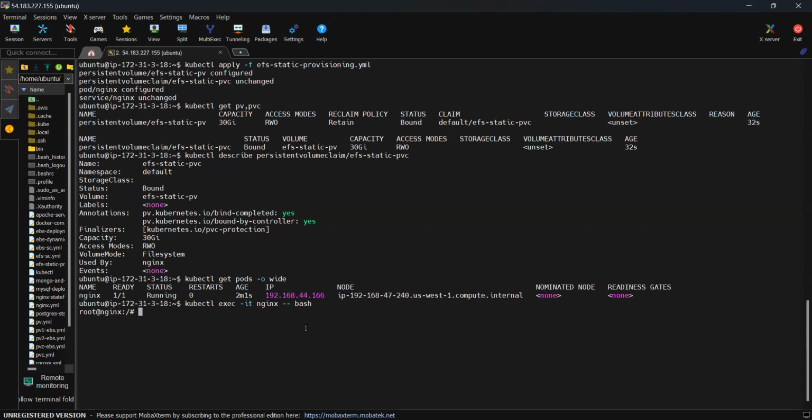So check /usr/share/nginx/html. Here, list out. So no data. Create using the echo command.